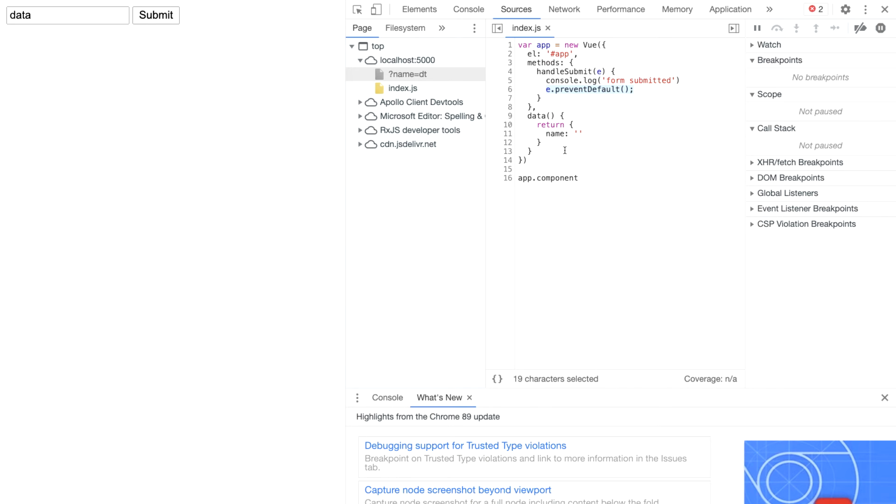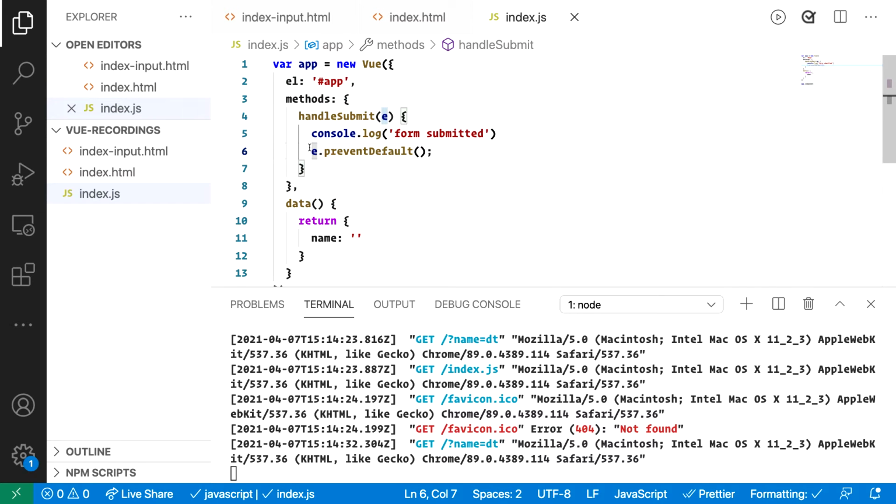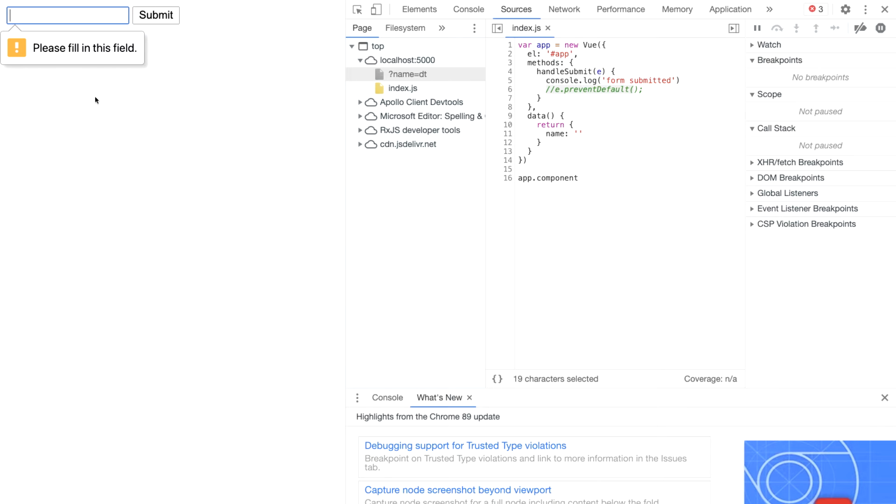We can do this better. We don't need this line because there is a shorthand in Vue that we could be using. By adding this prevent here, this will actually replace a code line for us. So we no longer need this one. We can just save this and refresh the browser, and we can see that this still works. The browser is telling us that something is not valid. We add a piece of data, we hit submit, and we see the console log says form submitted, and we also see that we don't need this preventDefault code.